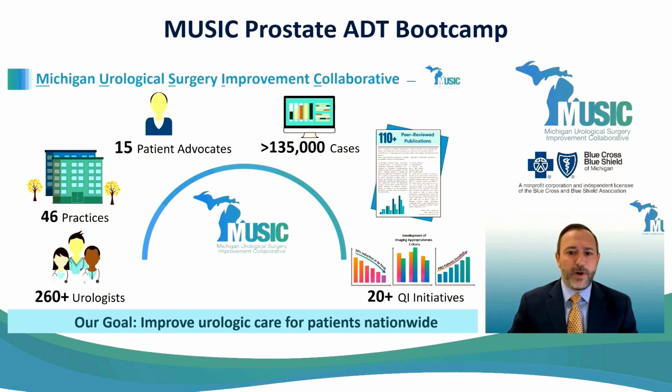MUSIC is comprised of over 260 urologists representing 46 practices across the state who contribute clinical data to our registry that now has over 135,000 unique cases. We rely on input from our provider members and patient advocates to identify quality gaps and create multifaceted quality improvement interventions with the goal of improving urologic care for patients in Michigan and nationwide.